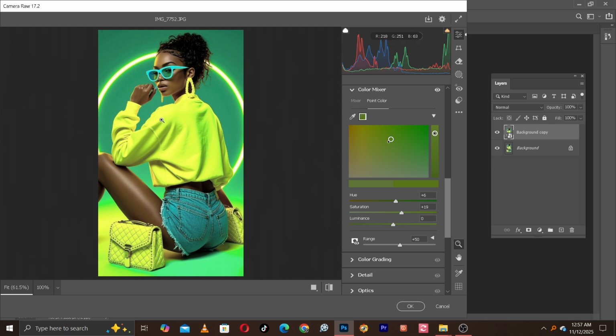And the next thing is we are going to play around with our model's shoes. I will come and click on the eyedropper tool and sample the shoes. So I will also play around with the saturation of this part.